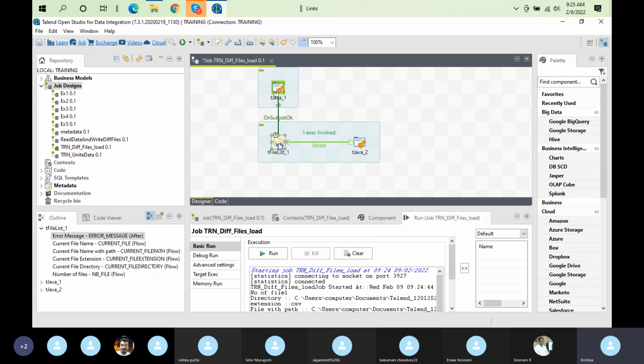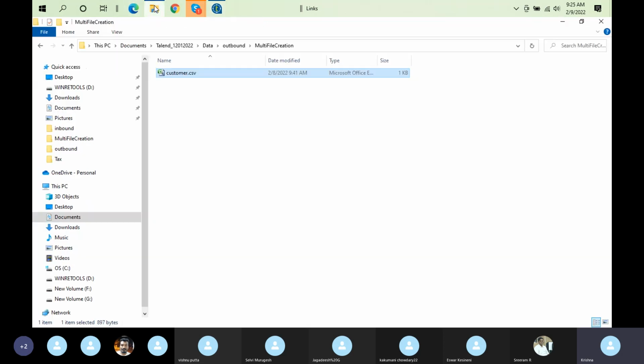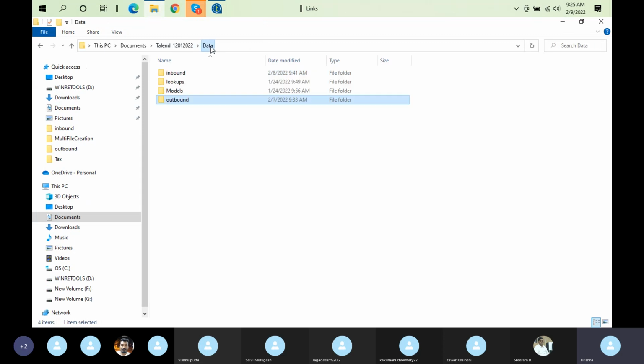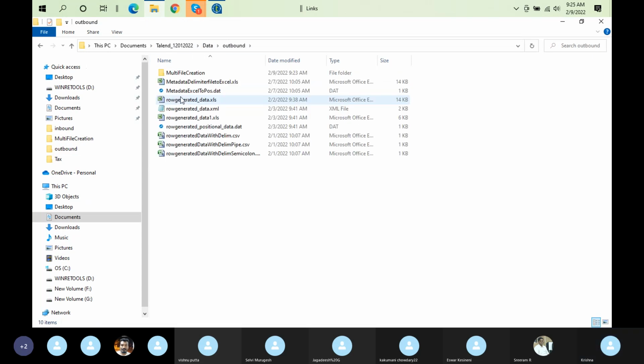So how will you check that the folder has only CSV or any other file extension? So I'm going to copy one more file with some other extension. I'm going to copy that file, okay, a positional file.